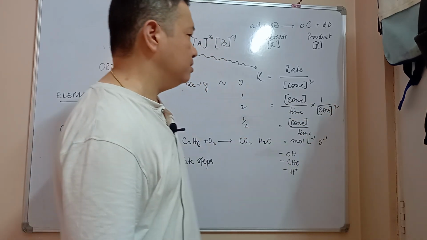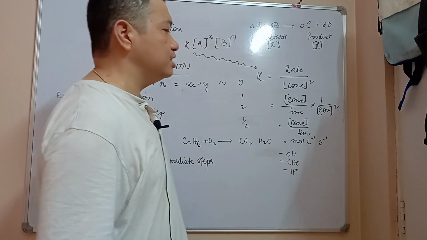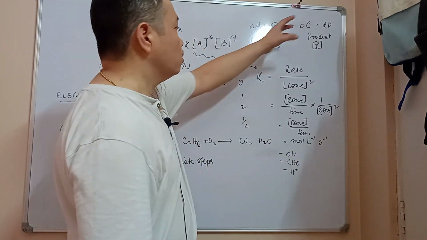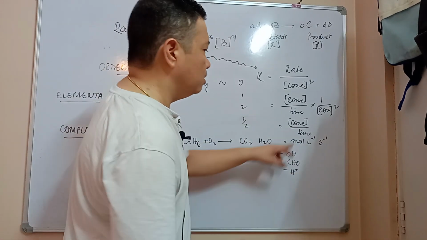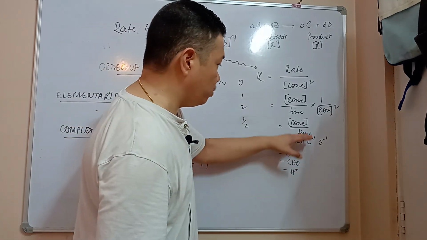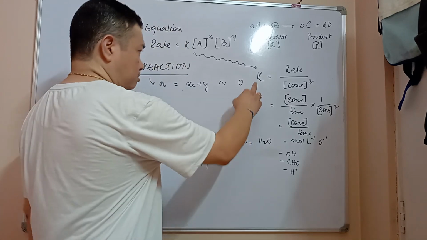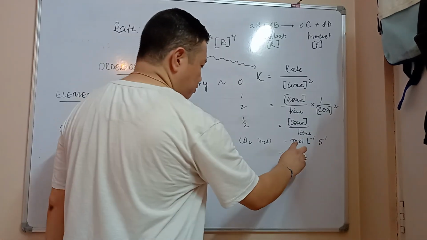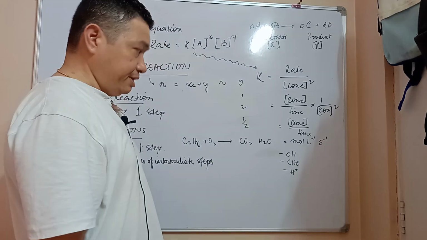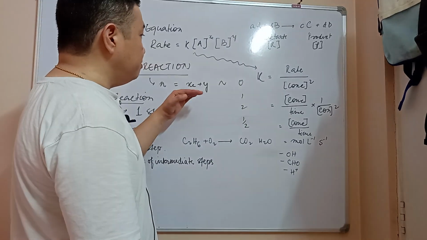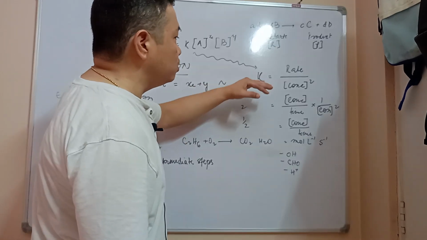ये concentration square हुआ, तो ये और ये कट जाए तो what is left? Concentration divided by time. And how is concentration expressed? It's generally expressed in mole per liter when these are all aqueous solutions. तो वो moles per liter में रहता है. Concentration means moles per liter. और time क्या होता है? Second. So what will be the unit of this rate constant? It will be moles per liter per second. ये हुआ.